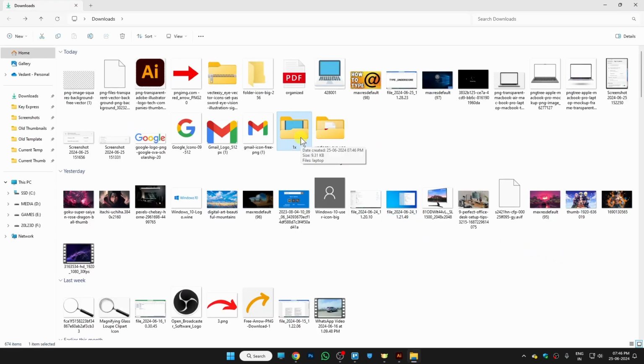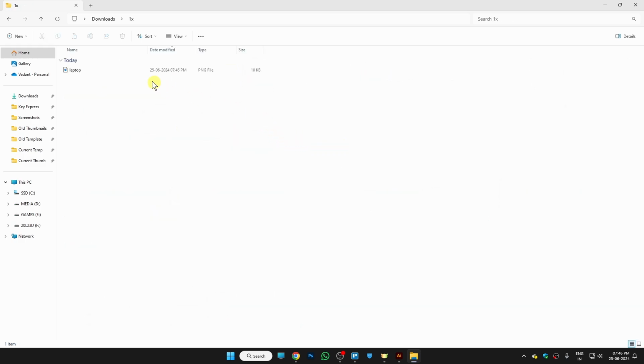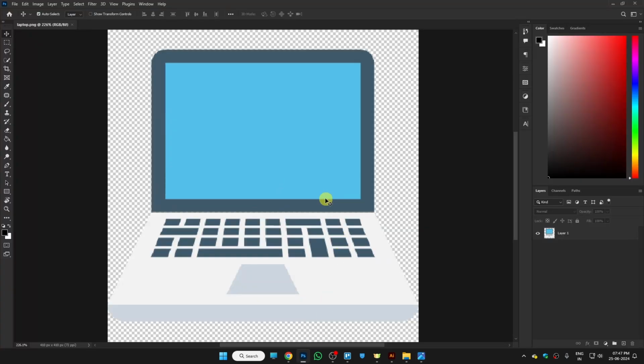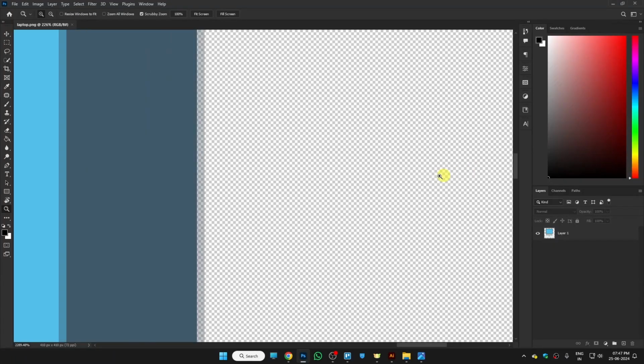And now as you can see, my image is now exported. I can see it here, and then I can simply open it. So this was the image. You can see it doesn't have any background. I also imported it in my Photoshop as well. You can see it here. It has some pixels in it. So this is the way.